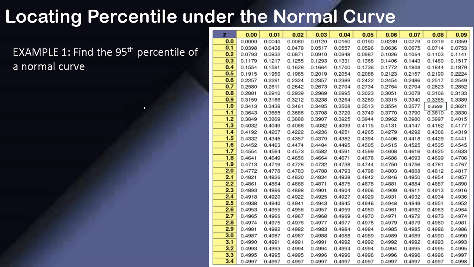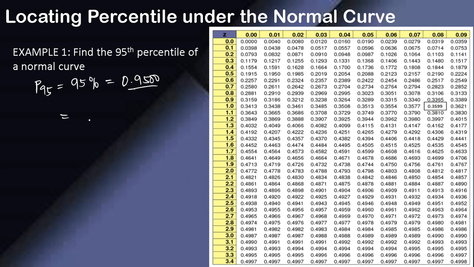So, hahanapin natin yung pang-95 na percentile doon sa normal curve. Gamit ang Z table, mahahanap natin siya. First, we need to represent the 95th percentile as P95. P95 means 95th percentile. So that is 95%. Then, yung 95%, i-convert mo siya sa decimal. Sa paanong paraan? 95 divided by 100, it will give you 0.9500. So, meron ka nang 0.9500.